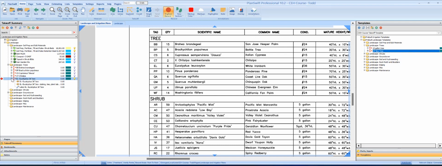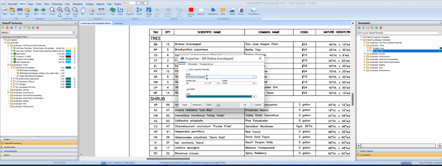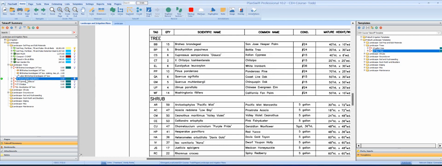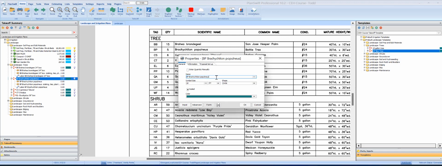Not a huge deal. In these guys here, I forgot to mention, we should probably put the box size so they show up in our request for plant material quote. 9-inch. And we'll do that real quick.